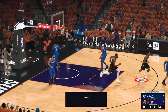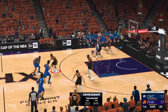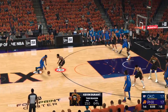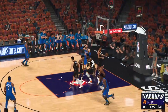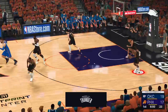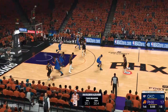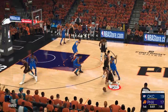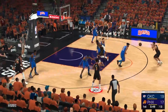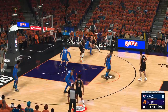Just an absolute blur in transition, and that helps get the rhythm going. Nice shot by Durant. Putting on a clinic tonight. Durant can use either hand to break you down off the dribble. Again, it's Oklahoma City. And he was dominant in their last outing. And the same thing here tonight. He is in a terrific groove right now. Seems to be nobody standing in his way. No roadblocks for him to get to his spot, capitalize, and continue to be aggressive.